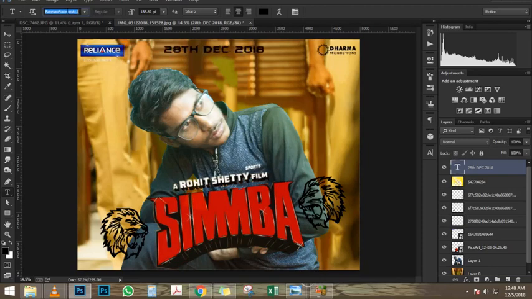The angle's not really matching my scene, so I'm going to right click on it and choose Flip Horizontal. And from here, I can match the scene a little bit better, and I can even distort it if I want to. Maybe right click on it and choose Distort just to get a better perspective of the scene that we're working with. Maybe something like this. And press Enter when you're done. Now that we have this file in place, I'm going to press V on the keyboard, right click, Fit on Screen. Then I'm going to press V to get the Move tool, and maybe I can move it around if I need to.